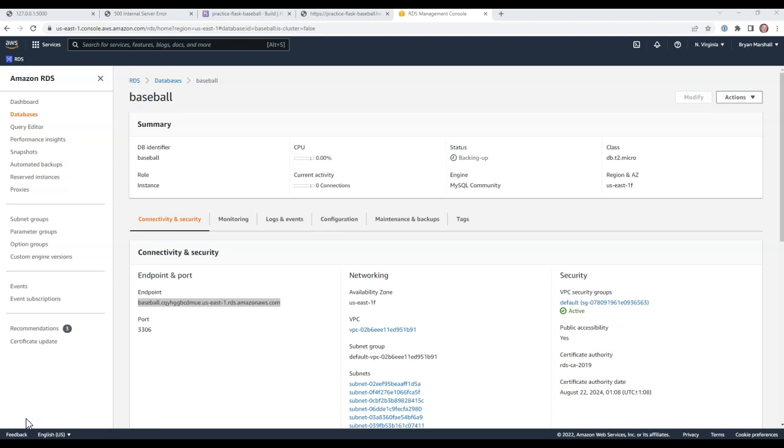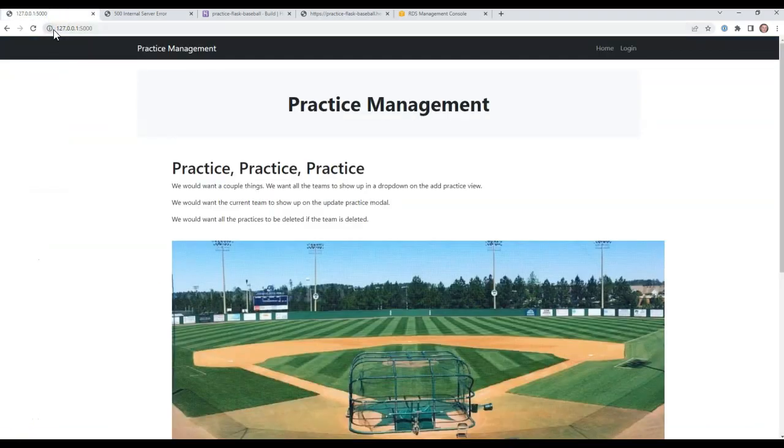All right, in the last video, we made a login page and we made sure that it worked, okay? In this next video, we're gonna work on our teams, okay? So if we go back to our localhost and hit refresh, we see that it's still up and running. We come over to our actual Heroku app, hit refresh, it's still up and running. It might take a second to load.